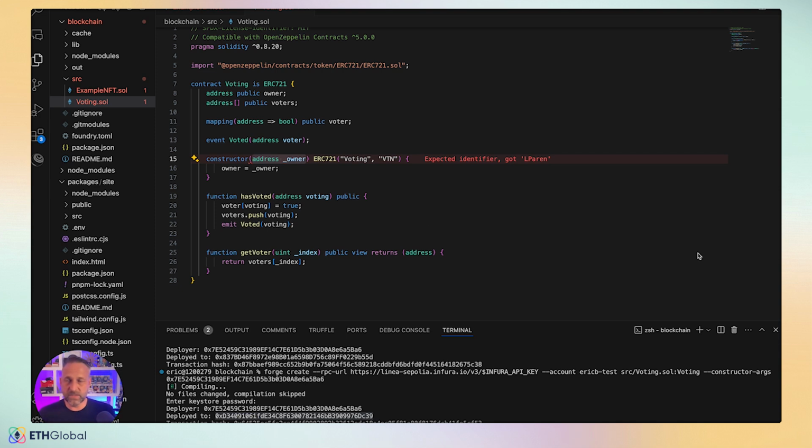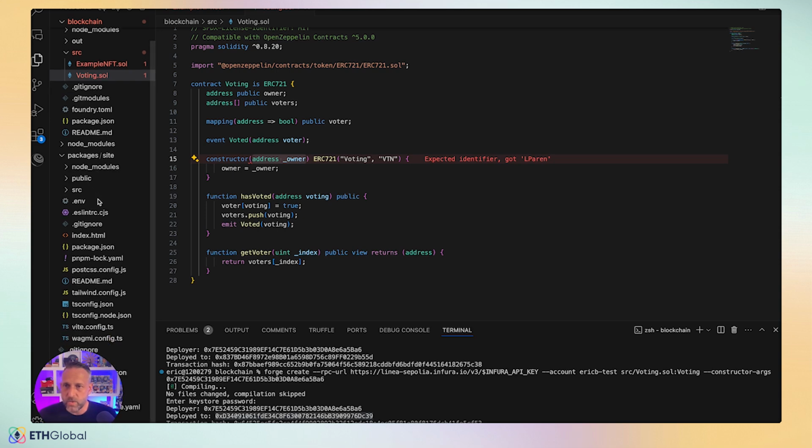So the next step is basically everything with the blockchain directory is done. We've got our contracts in here. We've deployed them out to Linea. If you don't have an Infura API key, you can sign up to Infura for free and get a free account, which allows you to have one project, and that will give you an Infura API key. And then again, you can create an alias. That's what I've done in ZSH that equals that API key. And then you can set up a wallet with your private key with cast so that you can just plug those into your Foundry commands. And again, all of that is covered in the README.